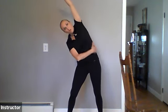All right, now what I want to do, take a stance about your feet are about shoulder width apart, slightly wider than shoulder width apart. You're going to take the left arm, you're going to reach up, and you're going to reach over and across. And you're really working to feel the stretch all the way through your side, up into your lats, into your obliques. Really reach over and across and feel that stretch.